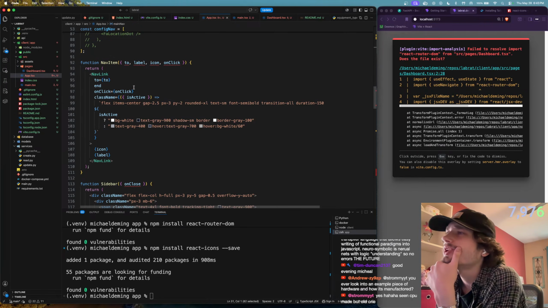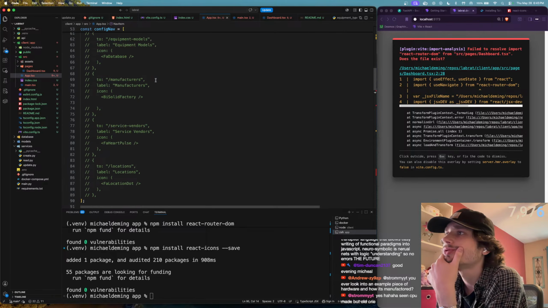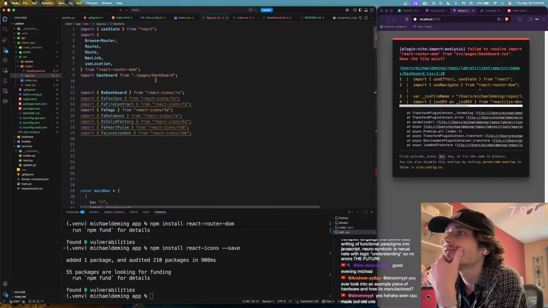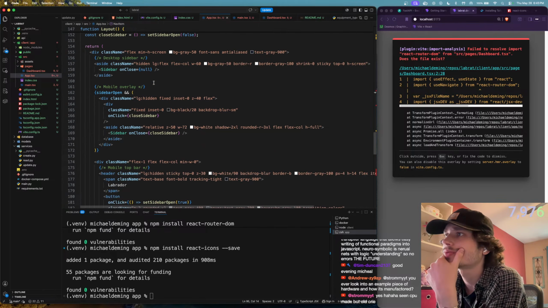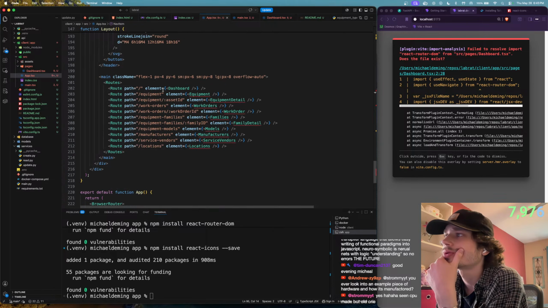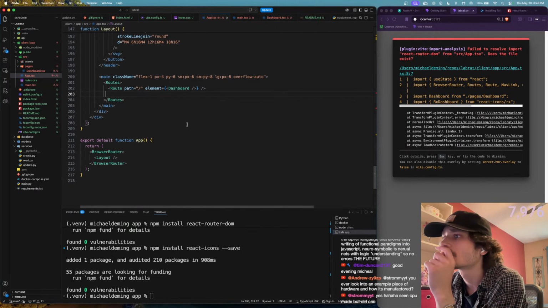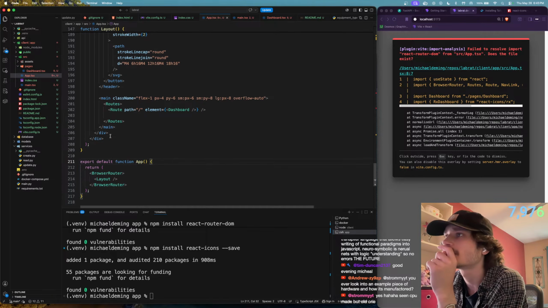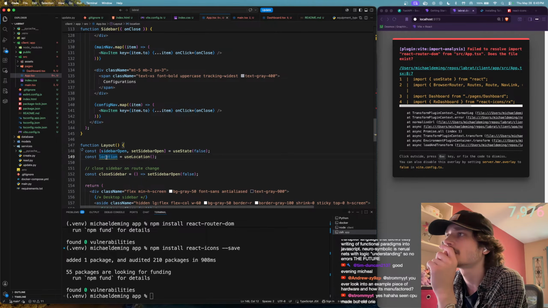So nav item to label icon on click is passed into here in this function. Cool. Layout that function here. Okay, so what's wrong with this location? Never read anywhere.